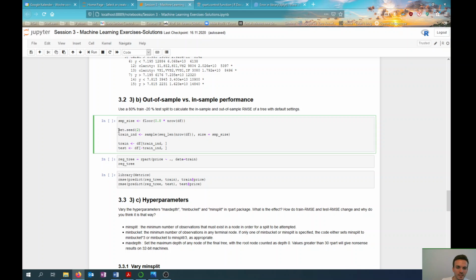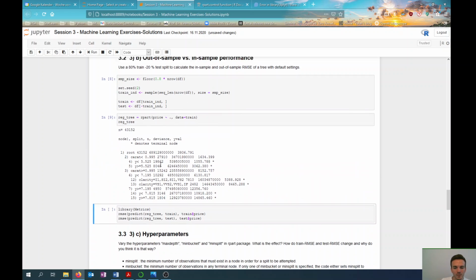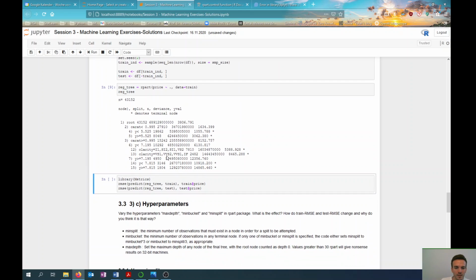I use the seeding here again, and I use this train test splitting from the last session. So let's just run it, and now we'll train our tree on the training set. So it looks like this. And now I will use the metrics library again to calculate the RMSE for the training and the test set.